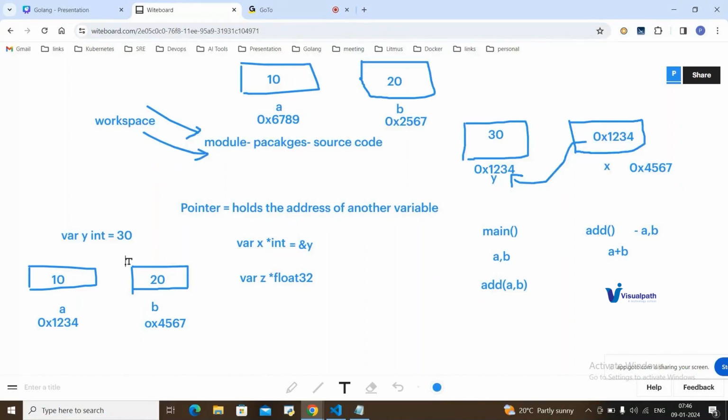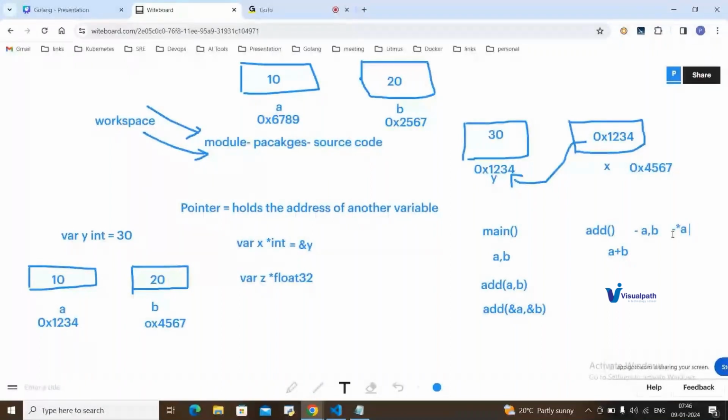So when you talk about pointers, what you are going to do is, instead of this, provide the address of A and the address of B. That is, you are providing the entire reference of A and the entire reference of B. So when it is passed, it will accept them as pointer A and pointer B. So now things will change.